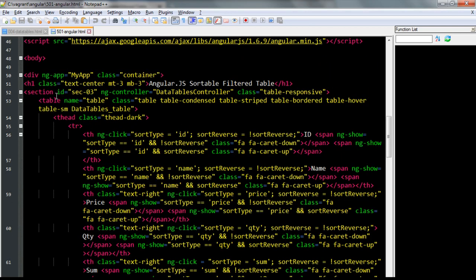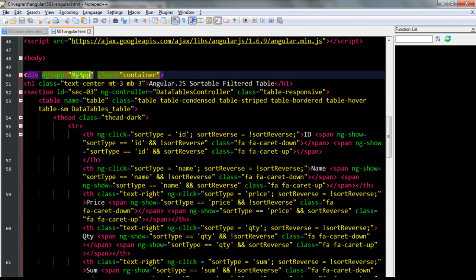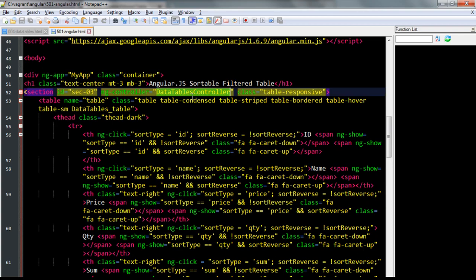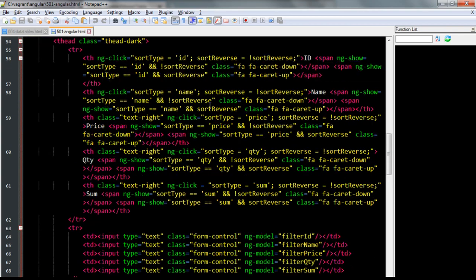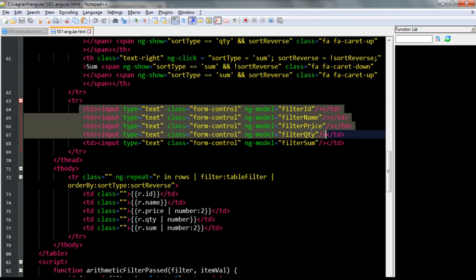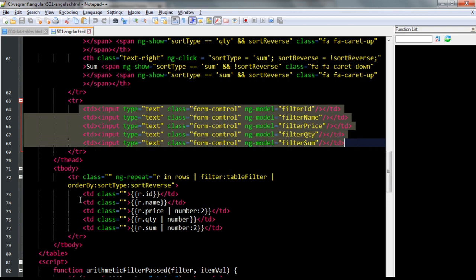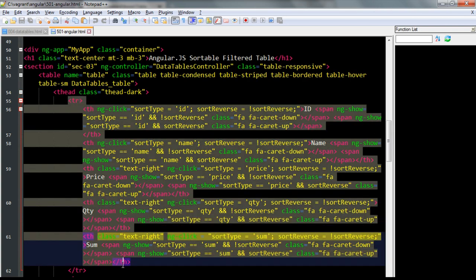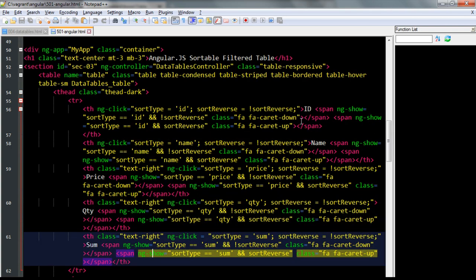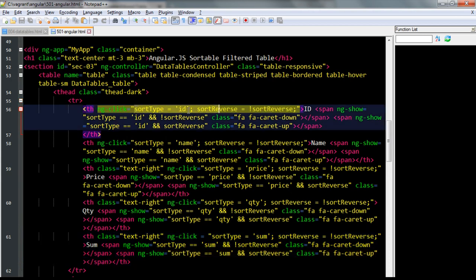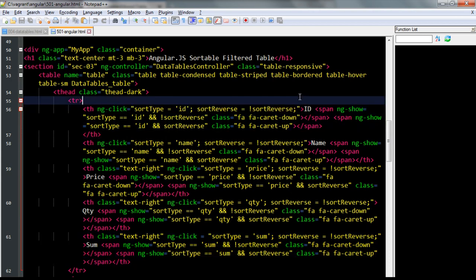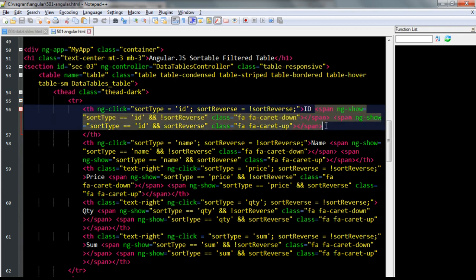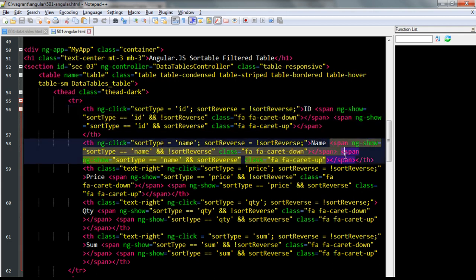Here is our Angular application, my app. We have one controller, DataTables control, let's name it this way. I like the lightness of my HTML markup here, and a little downvote for this markup, just because I didn't have enough time to make pure JavaScript function calls, because we really don't want these heavy spans here.